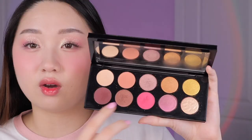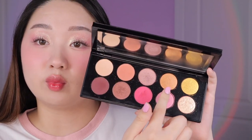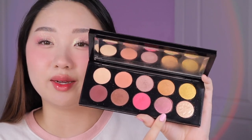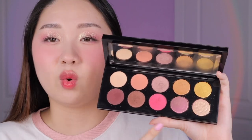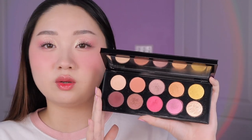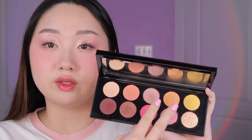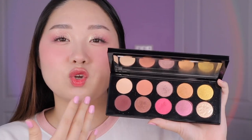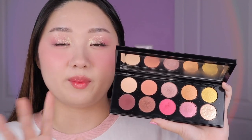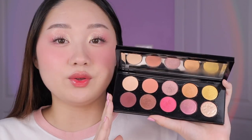The things that knock this one down a bit are that I don't really use these two shades — Goldless 001 and Bronze Rose 005 — because they're super warm and not really my cup of tea. And this triochrome pinky-green shade is really interesting but not super wearable for everyday or even colorful looks. But if you like rosy tones, if you like a bit of punch in your makeup and aren't afraid of brighter pinks or warm tones, I think you'll really like this palette. Honestly I think it's kind of underrated in the Pat McGrath world.